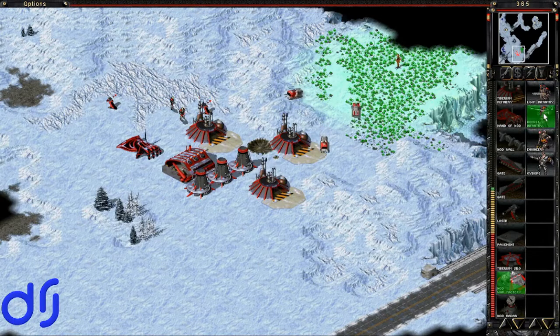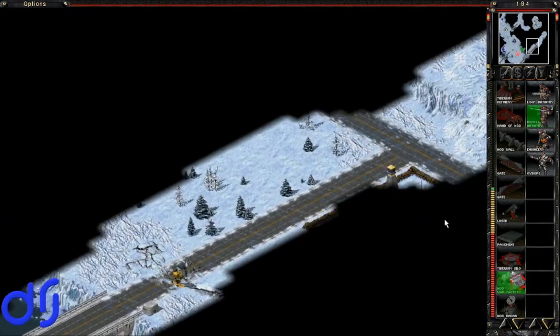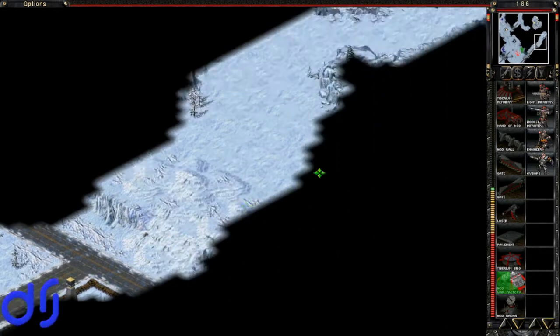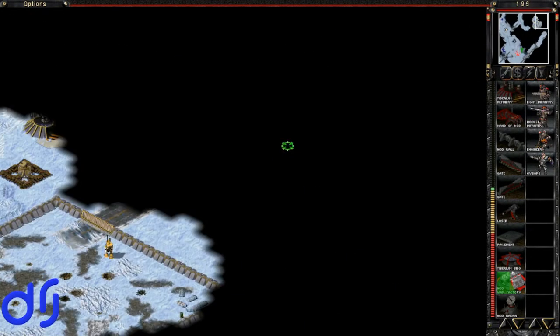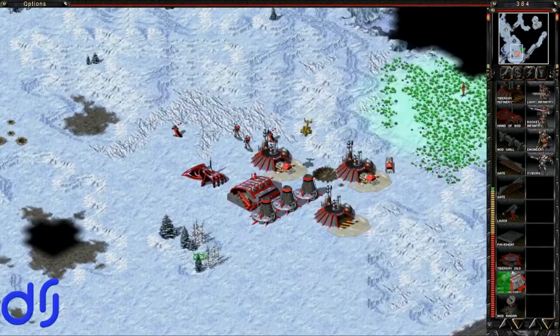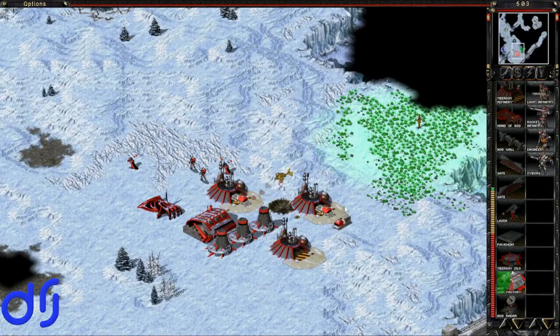Let's slow down to battle speed and maybe train some rocket soldiers to... Never mind, he's changed his mind. He doesn't care about us after all. Base under attack. Well, we are coming under attack by an Orca fighter, which I have no defense against. Fine. Let's cancel the war factory and build some SAM sites then.